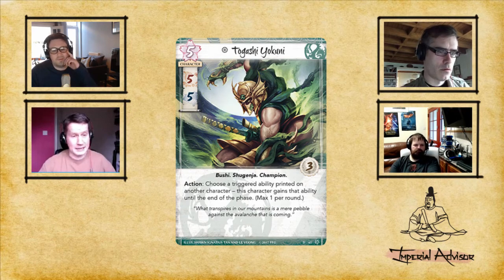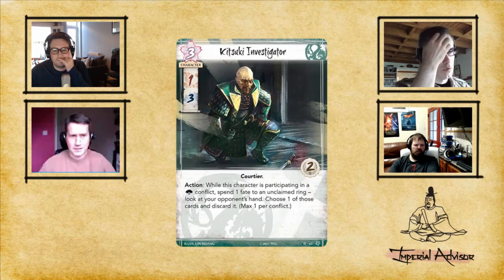And outside that, the rest of their stuff seems to be support for that. I mean, you've got the swordsmith to go and get stuff. You've got the Kitsuki investigator to hopefully protect your big boys from the really unfortunate actions that can completely derail your entire plan. So it seems very good.